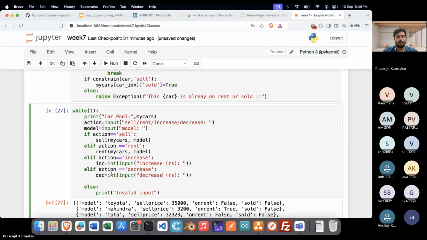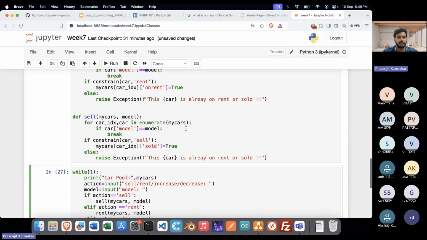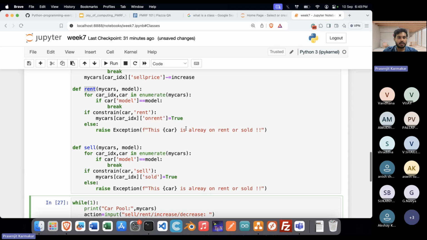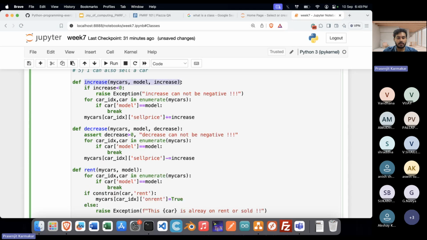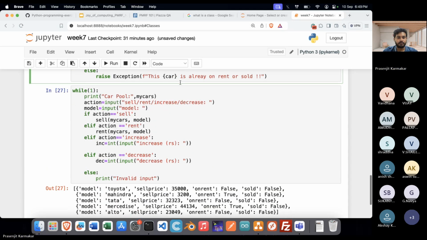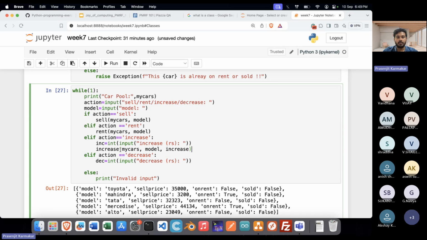Now I have the functions with me, increase takes my cars, the model and the increase, so INC. Similarly decrease takes these things and decrease, otherwise it will just print invalid. So all my functionalities are programmed now.